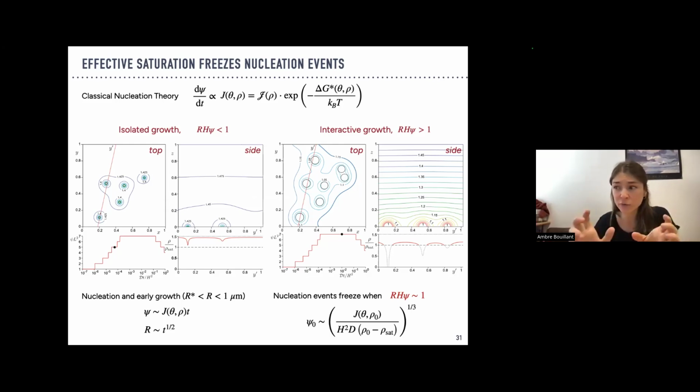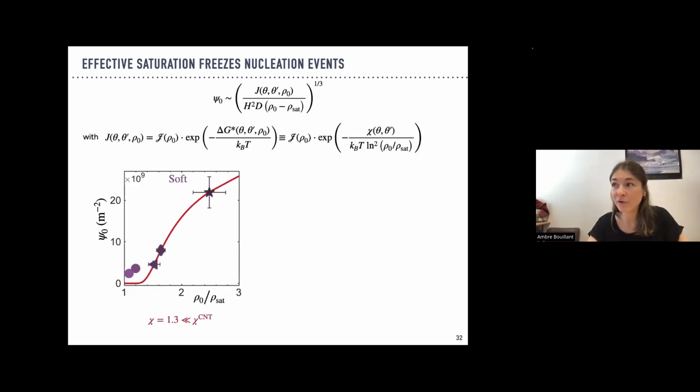And when we equate these two, we predict that psi naught obeys this scaling, and we can try to verify this scaling with our soft gel. So instead of fitting G, I will develop the expression of G using the Boltzmannian exponential, and I will try to extract from that only the part that depends on the wettability and softness of the gel.